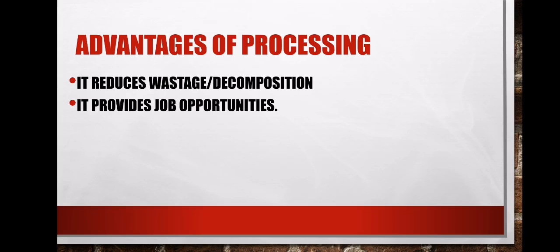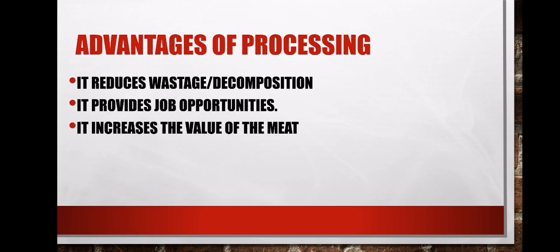Two, remember we said this process can take place in a processing factory. So there are people who will change the orange to an orange juice. There are people who will change the milk to cheese. There are people who will change the grapes to wine. And these people will be employed in the processing factory. So we can say it provides job opportunities. Another one we can say, it increases the value of the product.